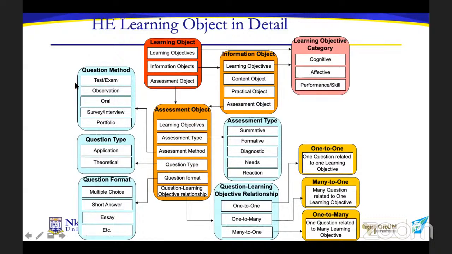Even when it comes to assessments, the type of assessments, the question types and the formats you would want to use, are they multiple choice, short answer, essay, and all that, and how they are connected to this assessment object. Because the assessment object has all these particular ingredients, components in it. It has an objective, what is the object, what is the type you want to make, what is the method you want to use, the question types, and things of that kind. So all of them are interlinked to only one thing, which is the learning object.